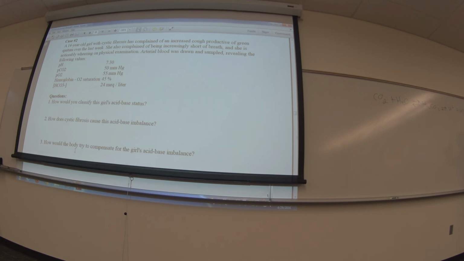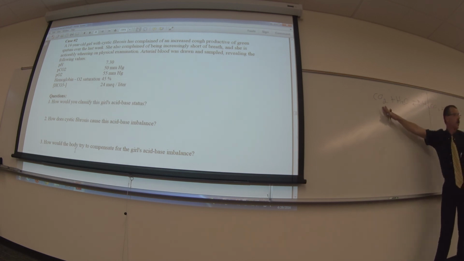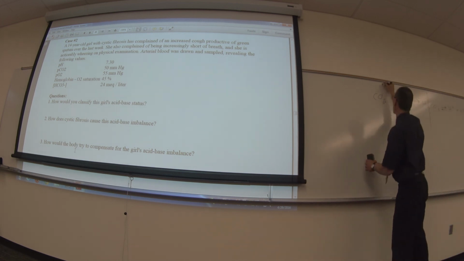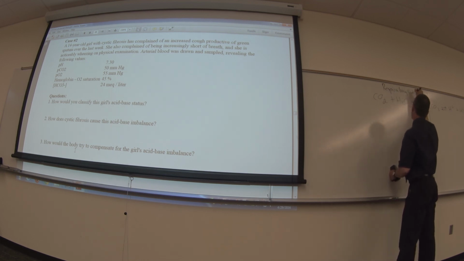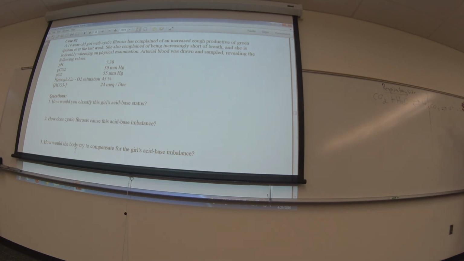What you're going to do is write that down. You're going to draw a line right down the middle, just like that. And you're going to label each side for a different body part. So what part of your body deals with CO2? Lungs. We're going to call this the respiratory side. So the left-hand side of my equation is going to be dealing with my lungs because my lungs deal with CO2.